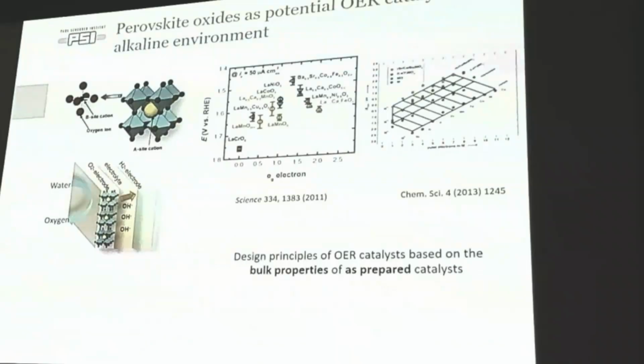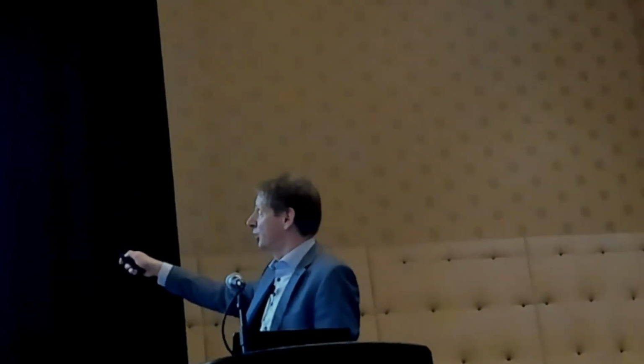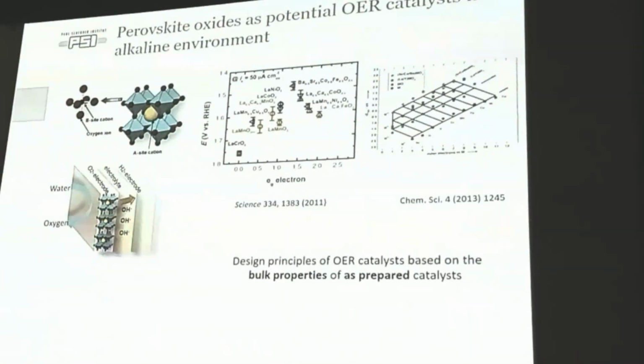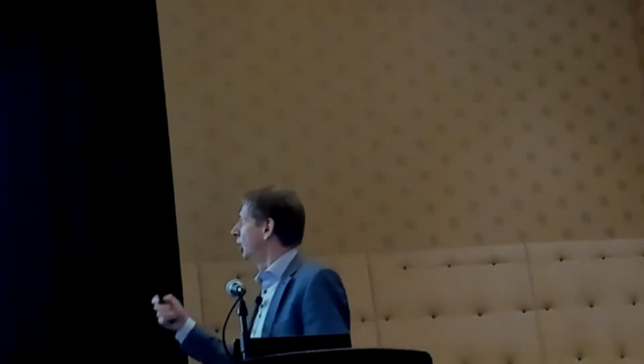And there was this nice study by the group of Shao-Horn back in 2011, where she showed that if you have a certain filling level of your 3d transition metal eg levels, you'll reach the highest activity. So in this case, with this very strong volcano shape. Okay, so they came up with the design principle for the OER reaction based on looking at the bulk properties of the as-prepared materials and comparing them to the OER activity.